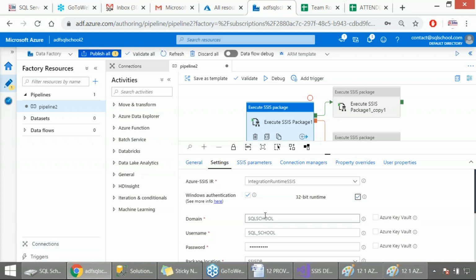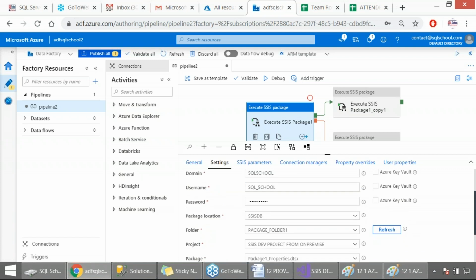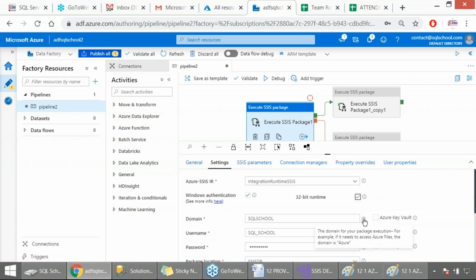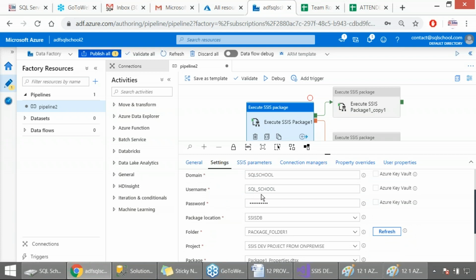Domain name, nothing but your computer name. Username, password, and the package location.